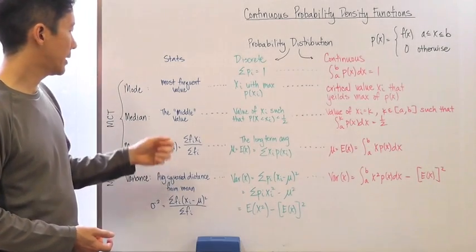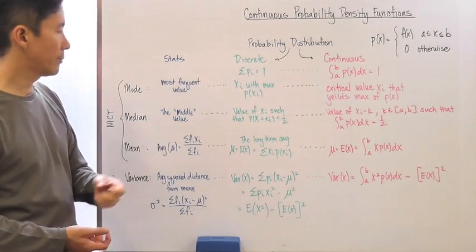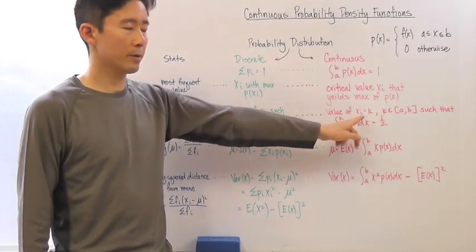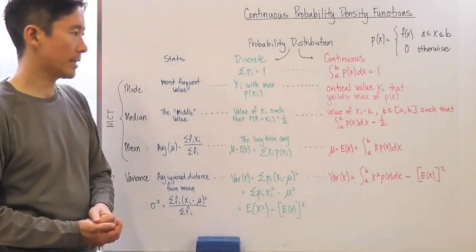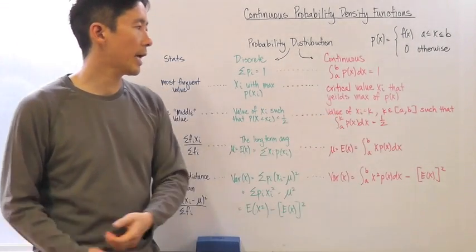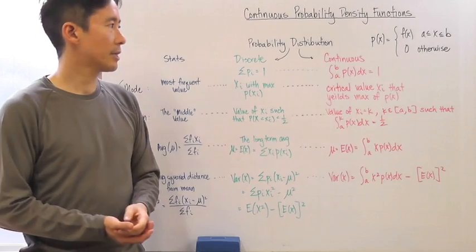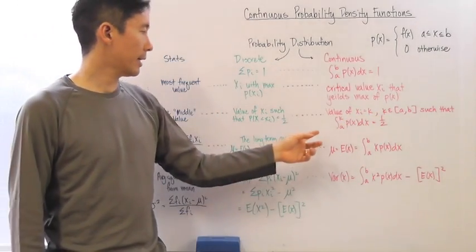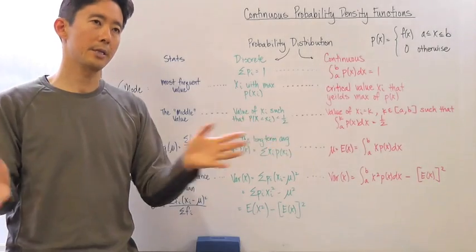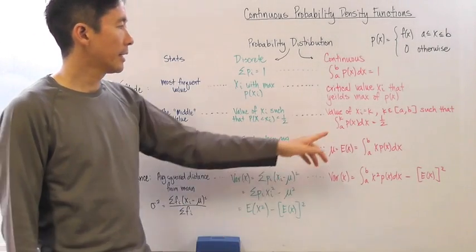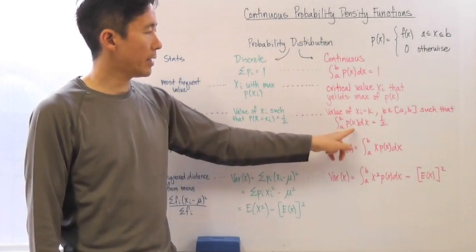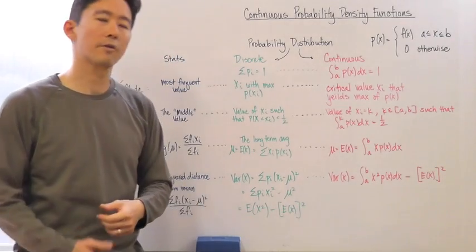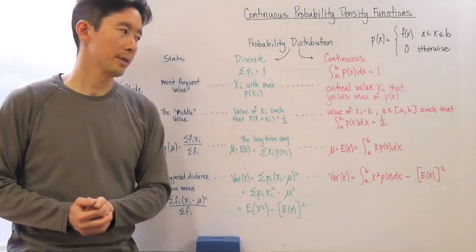Now, when we wanted to take a look at the median, again it was the middle value, and basically what we're looking for is a particular value of x, and let's just say that x of i is equal to k, and it's going to be someplace on the interval from a to b. What we know then is that it has to split the probabilities into 50 and 50%, and so if we go from a to k of p of x dx, equaling 1/2, and solve for k, you found your basic median value.